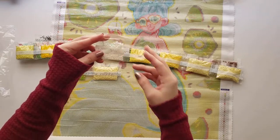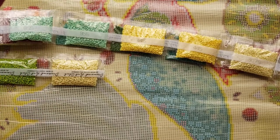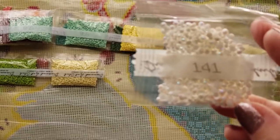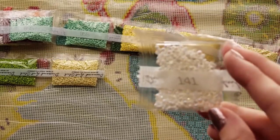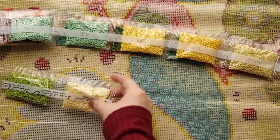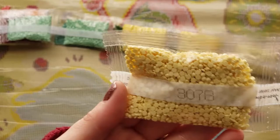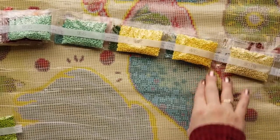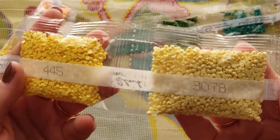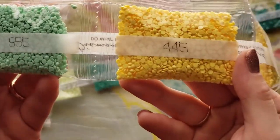So 141 white AB. Let's get you in closer. Do you see this here? So ABs are Aurora Borealis. They have a coating of like rainbow magic sparkle heaven. It's pretty much what it is, to be honest. Okay. Then we got, let's see here. Look at that. So a lot of limey greens, key lime pie situation. Summer feel. This mermaid is super cute. I love mermaids.